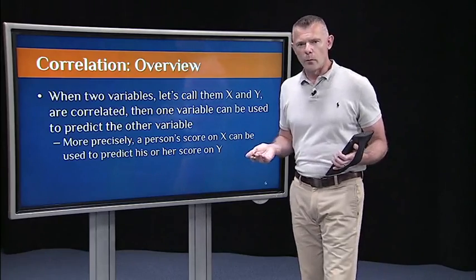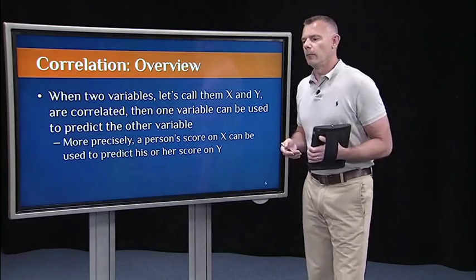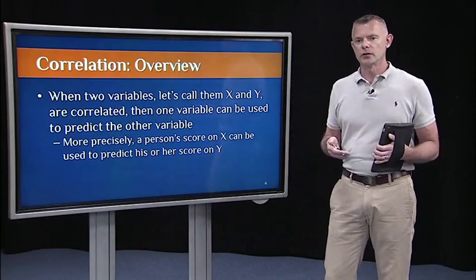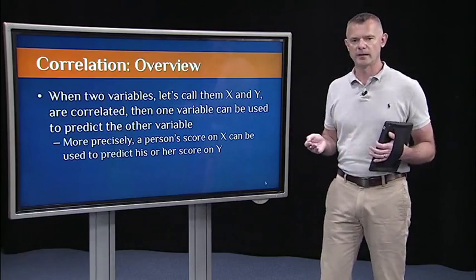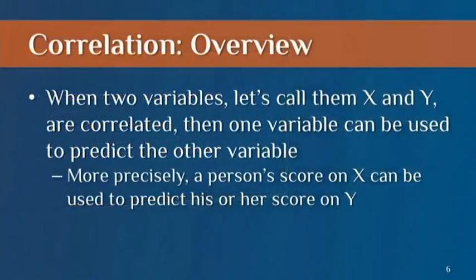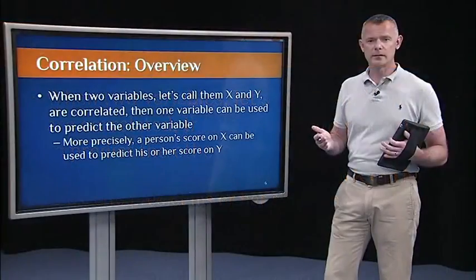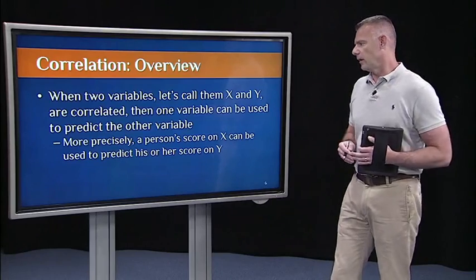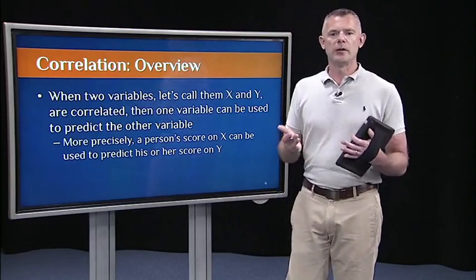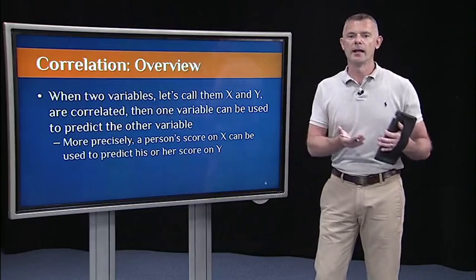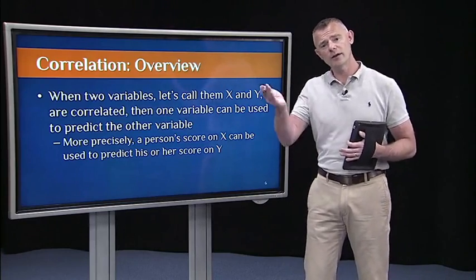So what are they used for? Well, we've already seen some uses of correlation in lecture 2. Very simply, if we have 2 variables, let's call them x and y, and they're correlated, if I know an individual's value on x, then I can predict their score on y, particularly if there's a very strong correlation. And there are lots of these examples that you're probably familiar with. One is IQ and academic achievement, right? So if you're high on IQ and I know that, then I'm going to predict you're probably going to do pretty well in school.